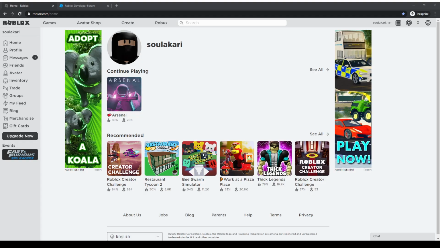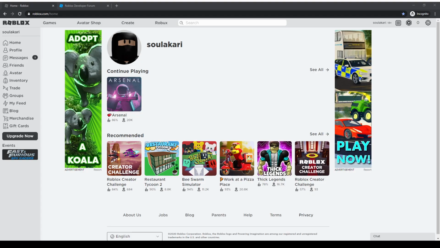First of all, what you need in order to join the Developer Forum is a verified email address linked to your Roblox account. This is not that difficult to set up, and it's pretty important because it gives you some extra security. If your account gets hacked, you can reset the password. So linking a verified email to your account is really important, and you should do that.